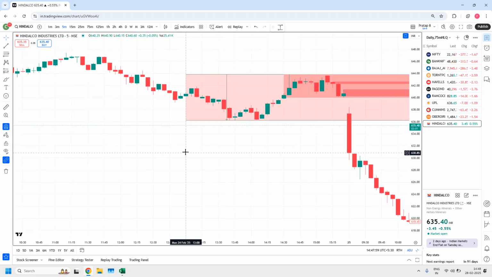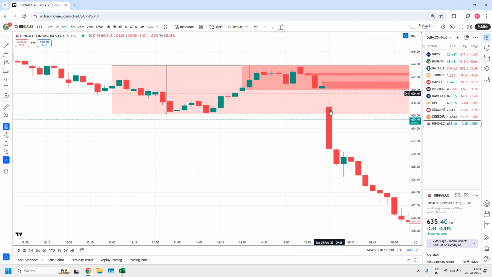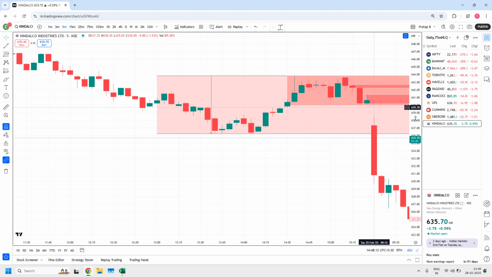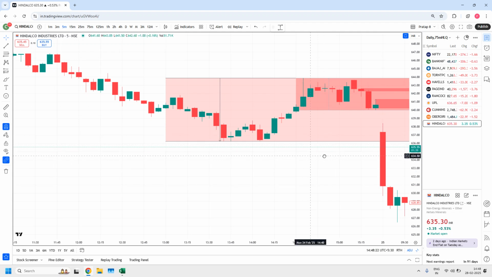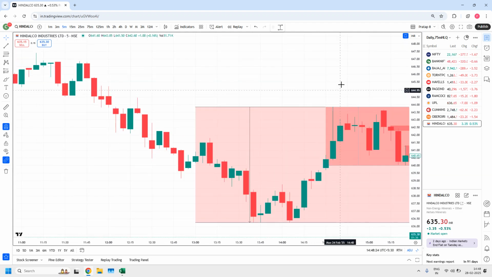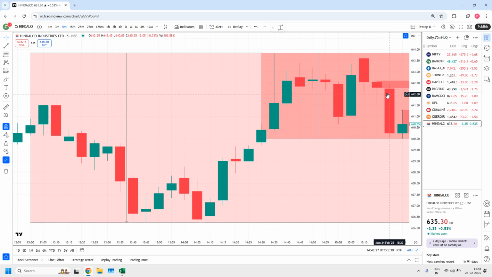I have found 2 order flows. See here, drop, base, drop, and again drop, base, drop. You may say this candle is looking small, medium size. You just hide this gap. This is the biggest problem with charts. When there are gaps, the scale is reduced, so it looks like candles are small. If you hide this entire big candle, you get clarity. Now you tell me, is it a medium size candle or a large candle? Now you are clearly convinced this is a drop, base, drop.